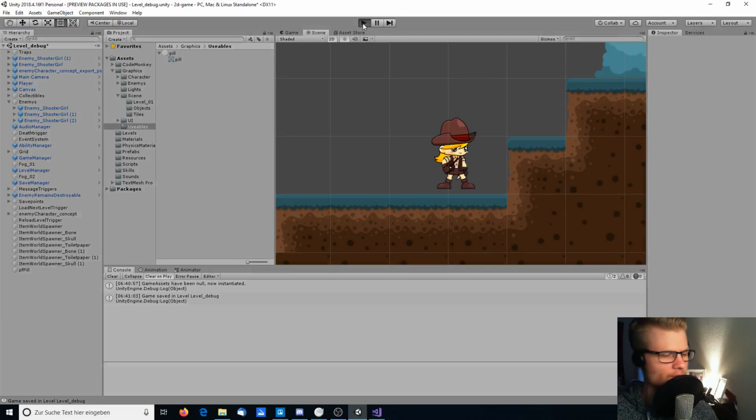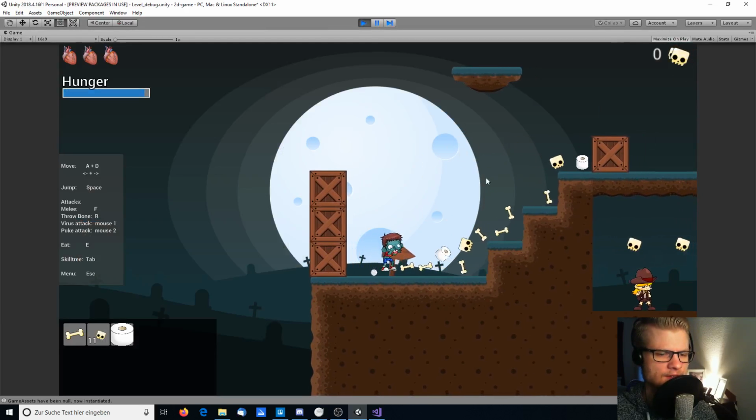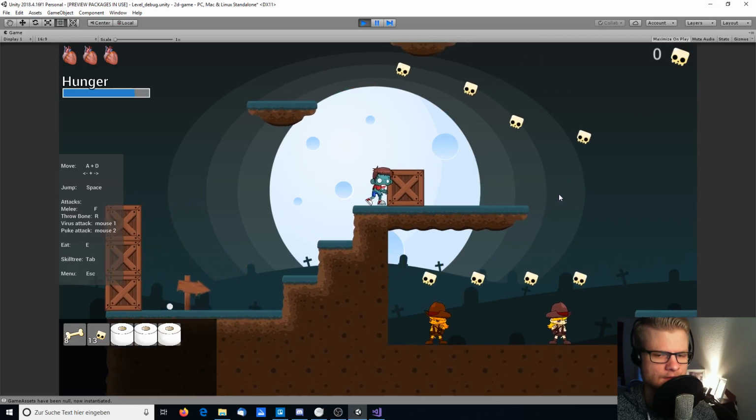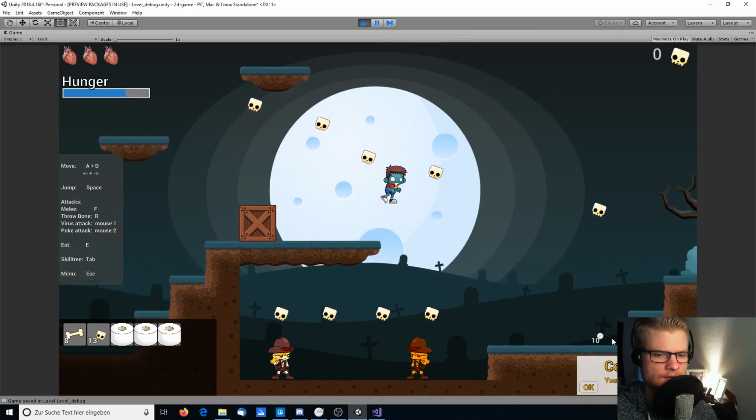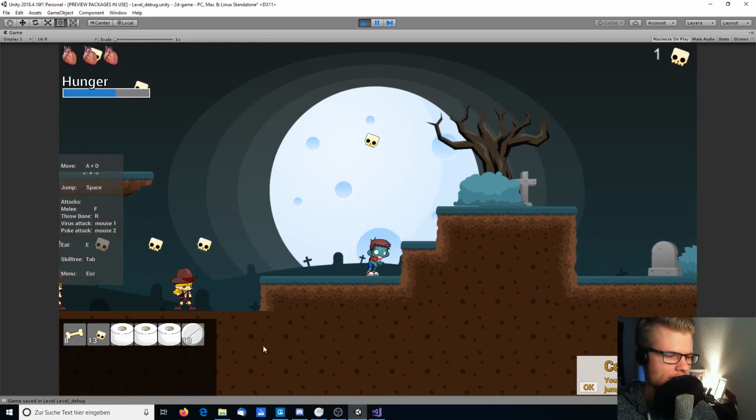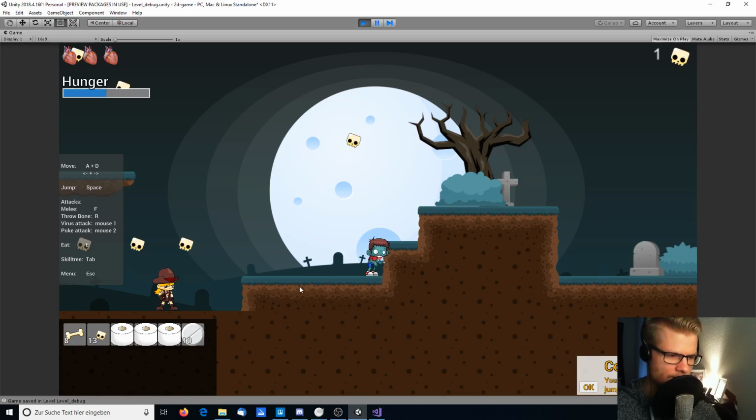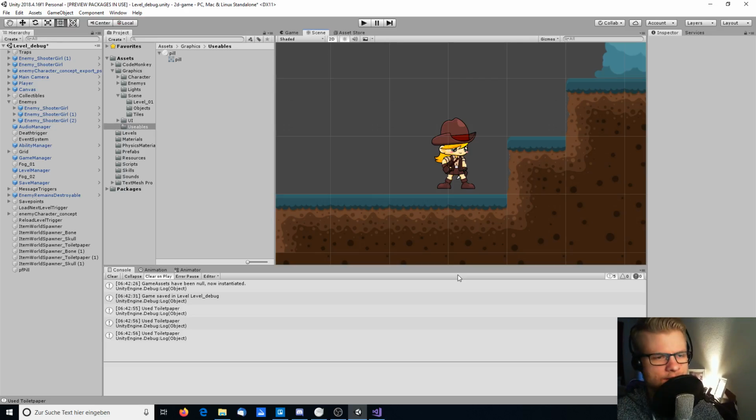Now it should spawn the pills, but it will kill this enemy instantaneous. Yeah, there we go. There are the pills, and I can collect them, and I get 10 pills in my inventory. So that's pretty cool. I got it in the inventory. But now I need to have a method where I can only spawn this if I have killed the enemy. So that's what I'm trying to say.